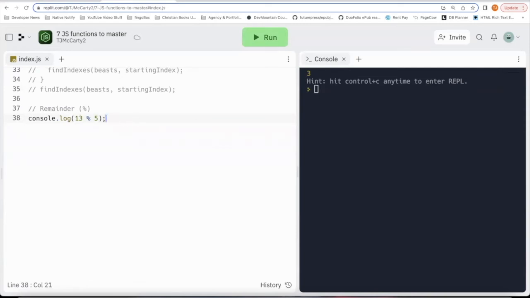So this is very useful for tricky questions, asking you to find out if something is divisible by 3 or 5 or 7 or whatever. The way you know something is divisible is this would return 0. So for example, if I say 10 percentage sign 5, this should return 0 because there should be no remainders. And it did. So if we had a function with this percentage sign, we would know that this is divisible by 5 because it returns 0. But if it returns anything other than 0, we know it is not divisible by 5. And if you put a minus sign before the number, it will return the remainder as a negative number.